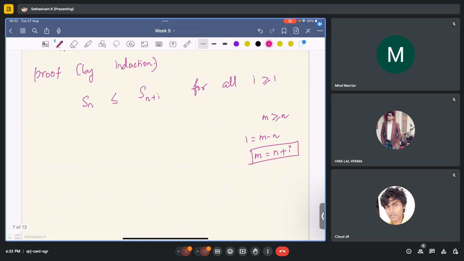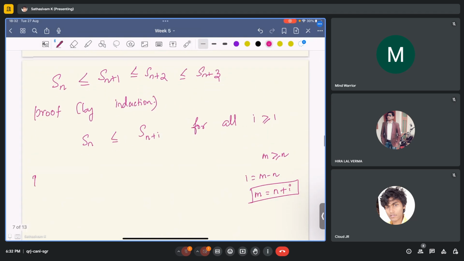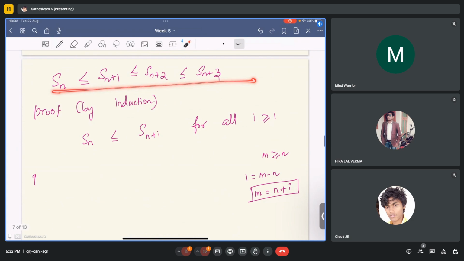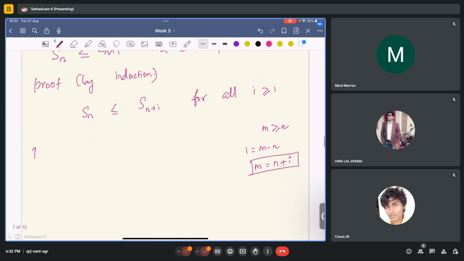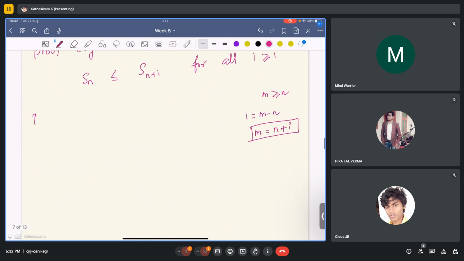So let's go by induction. See, this is just the intuition. Okay, but if you want to write a proof, you cannot just keep it like this. See, it will keep on going. So if you want to write a proof, let's just write it mathematically. So we just write it formally. That's all. So let's look at the base step.